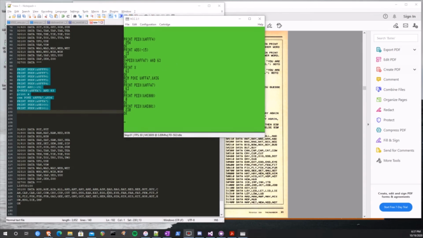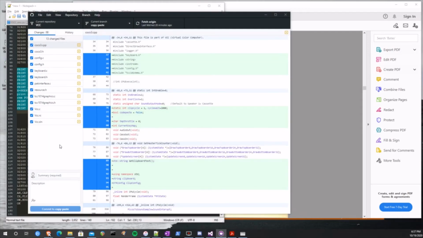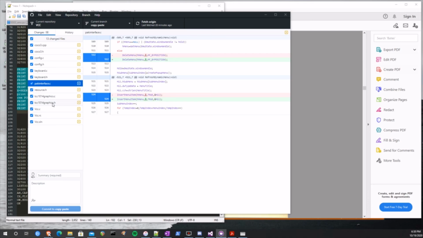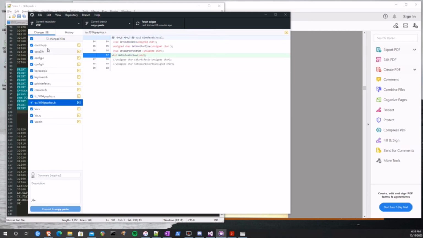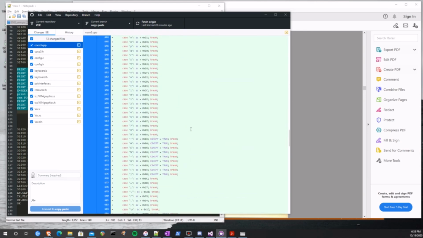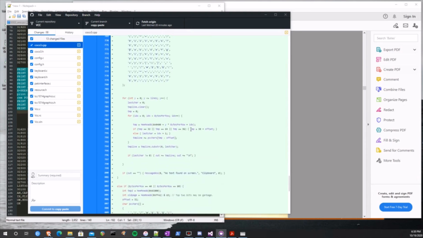So, okay, I have GitHub running here somewhere. And as you can see, this project ended up being much larger than I ever imagined. It really seemed like it would be pretty easy just to add paste to this program, but it ended up being quite a massive undertaking because you had to run everything through the keyboard routines. So I ended up having to change 13 different files. Some of them are just a line here and there just to get at some of the variables and different modules. But the main one was cocoa3.cpp, which all this green area is code that I had to add to get it to do the pasting and the copy.